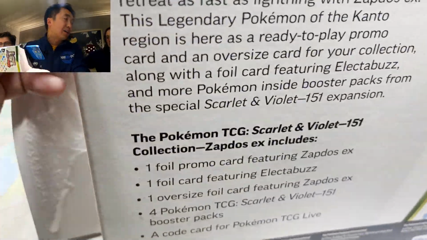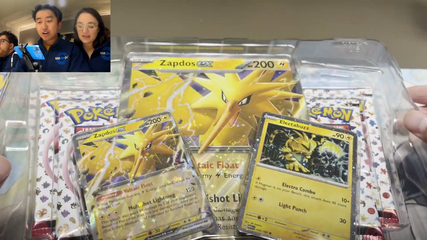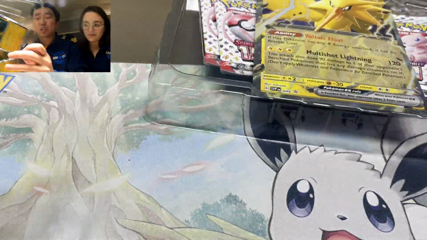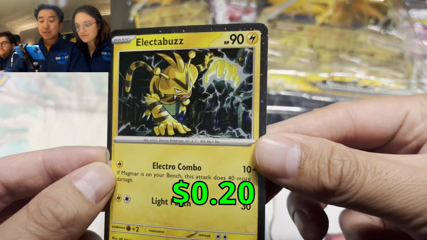You're gonna do most of the work. I'm just unboxing. You can do what you need to do. Okay, we can do this together. Get closer, don't be shy. So there you go, Zapdos EX, guys. This guy is worth approximately $20 per box. It comes with four boosters. Obviously, you got the promo card here. Yes! You got the Electabuzz promo, and then you got yourself a Zapdos promo.